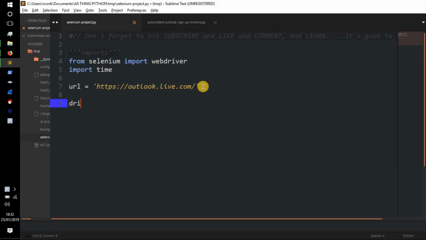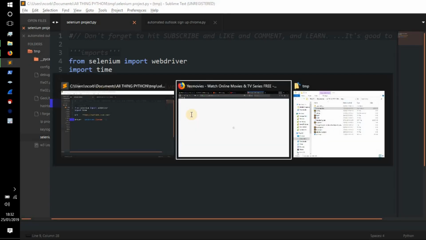We're also going to need driver, and that's going to equal webdriver.Chrome, and then put the file path to where your chromedriver is, or if it's in the same location as the script we're writing, you can just type chromedriver.